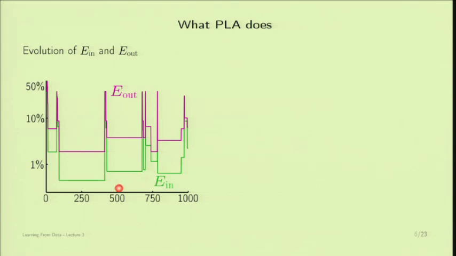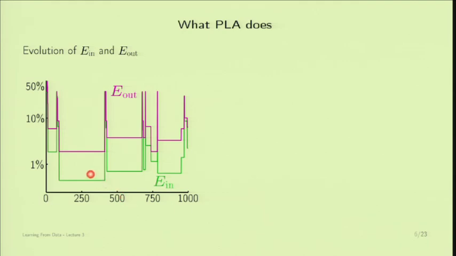Now, one of the things you observe from here, I plotted E out. You are not going to be able to plot E out in a real problem that you deal with if E out is really an unknown function, okay? You may be able to estimate it using some test examples and whatnot, but all you need to know here is that E out is drawn here for illustration, just to tell you what is happening in reality as you work on the in-sample error. And in this case, you find that E out actually tracks the E in pretty well.